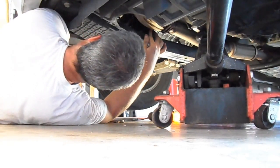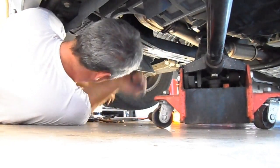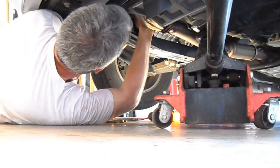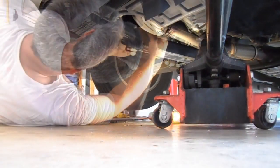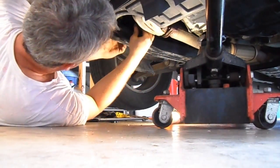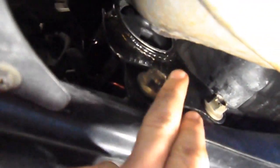So what I'm going to do is get the lower bolts in. So now all I'm going to do is torque these down. All right, so let me show you what I got here. You see there's the two lower bolts and the upper one went through. Up there you can see it right there. That's the one that went through.